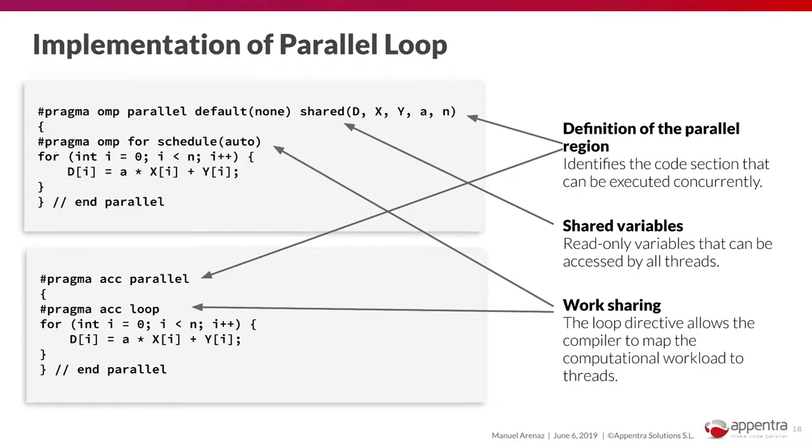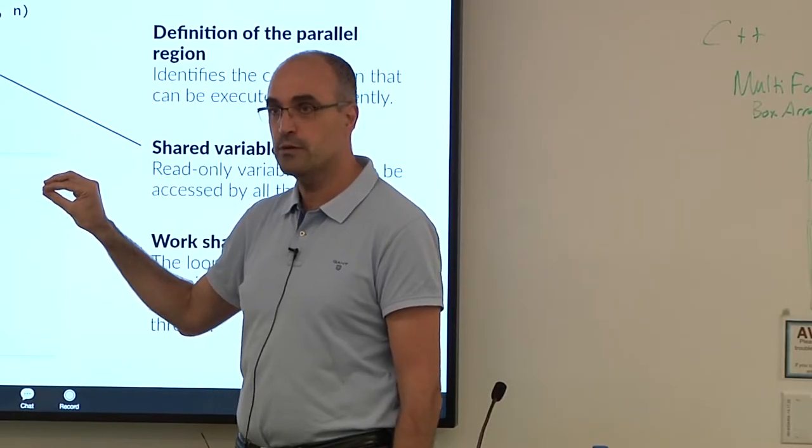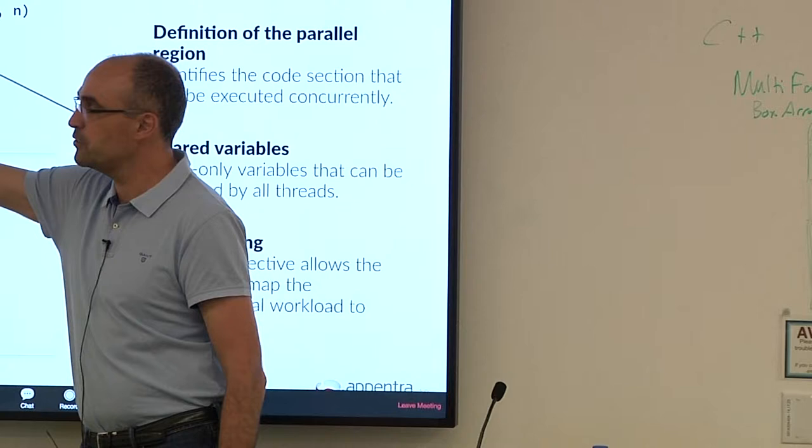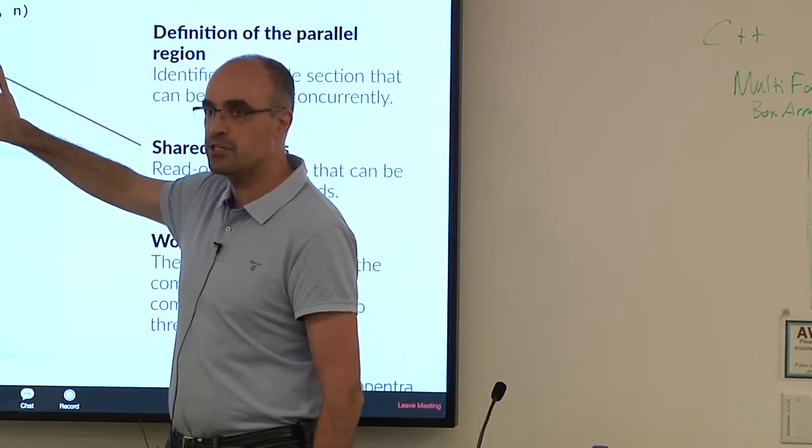offloaded to the GPU. The next thing you need to do is, remember, you need to manage every single variable that is used in the code. You need to implicitly or explicitly say whether this variable will be shared among the threads, private to each thread, or reduced, meaning all the private local values of the threads are reduced to one single value at the end. So you need to specify every single variable. In the OpenMP implementation in this version, we force, as best practice for learning, default none. Default none, in OpenMP and OpenACC, means that the compiler will fail to compile your code if you don't specify all of the variables that are used, either in a shared, a private, or a reduction clause. Okay?